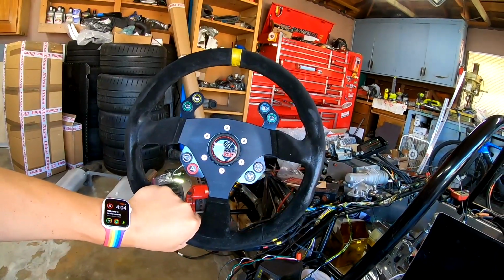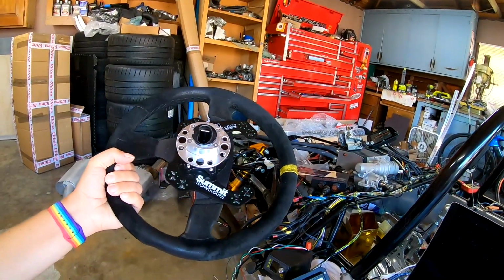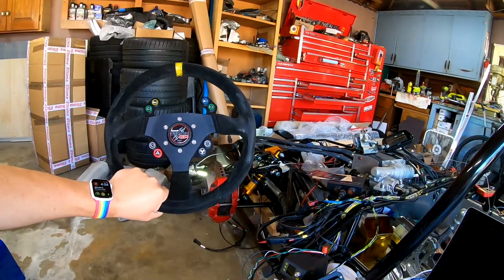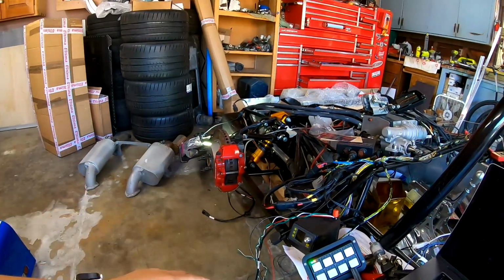By the way, this is the button pad on the steering wheel from Summit, the Raptor GP, the one I just colored in not too long ago. You can see that looks very, very nice. And because it's wireless, I can test all the operations walking around with the wheel, wirelessly.